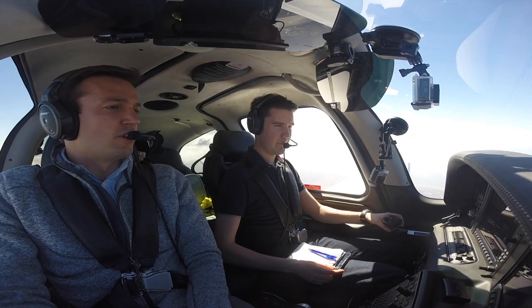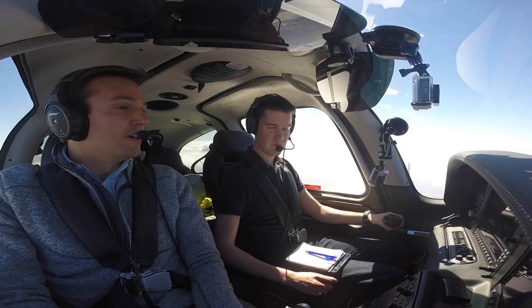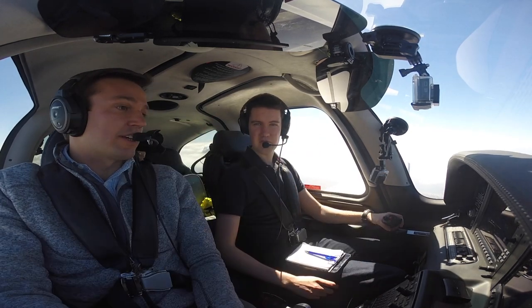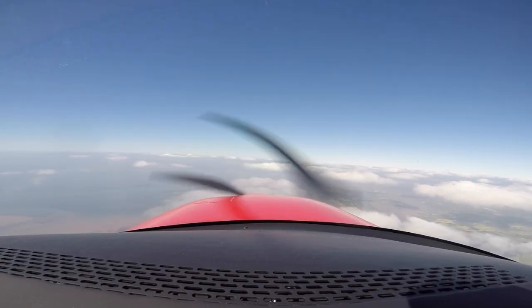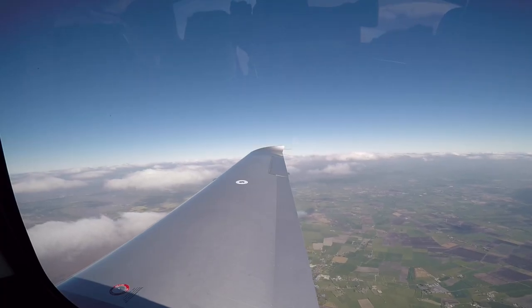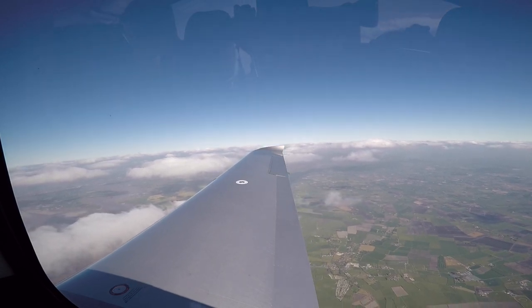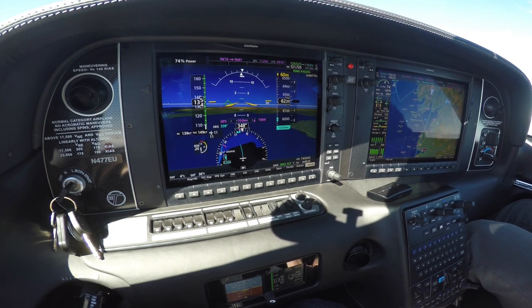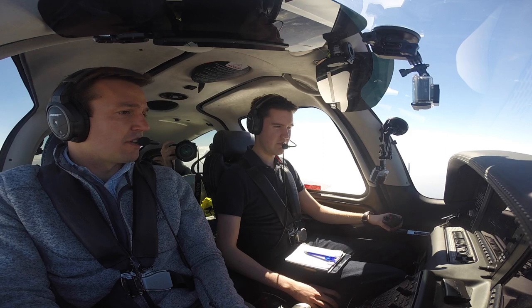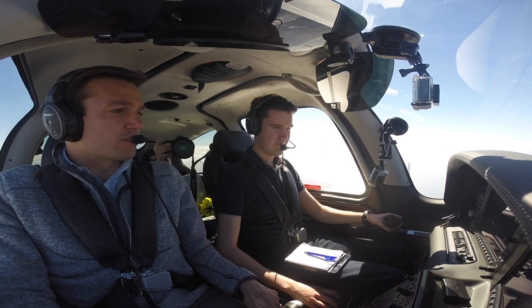So let's throw the airplane into a slow flight configuration. Okay. So the Cirrus handles incredibly well at high speeds, right? Like 150, 160 knots of cruise speed like we were doing before. Or will handle very, very well at really slow speeds. Helped in part by the angle of attack so we can be more precise, but also by our cuffed wing and other features that are built into the system to prevent us from exceeding the limitations of the airplane. So let's go ahead, right? We'll configure the airplane for slow flight.